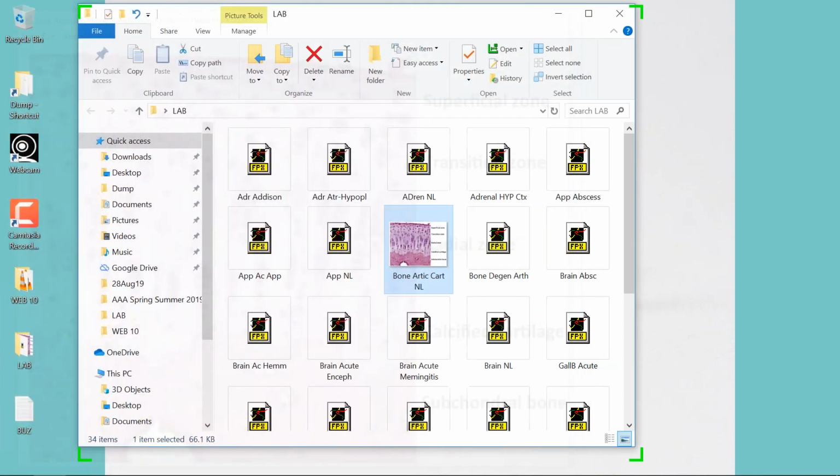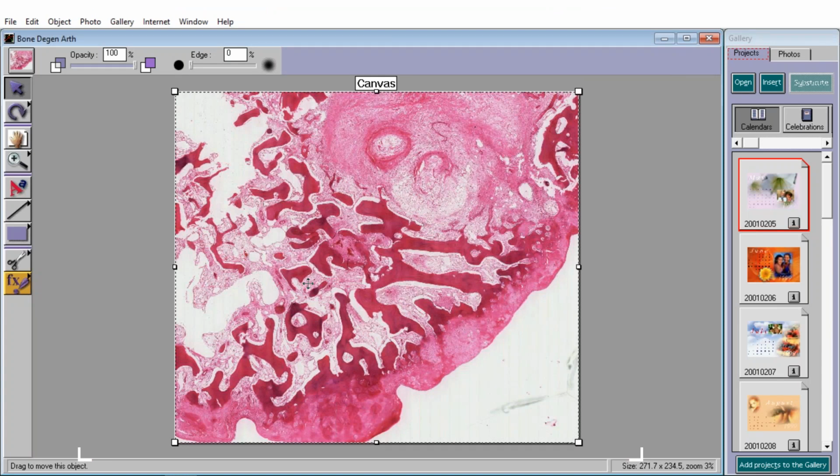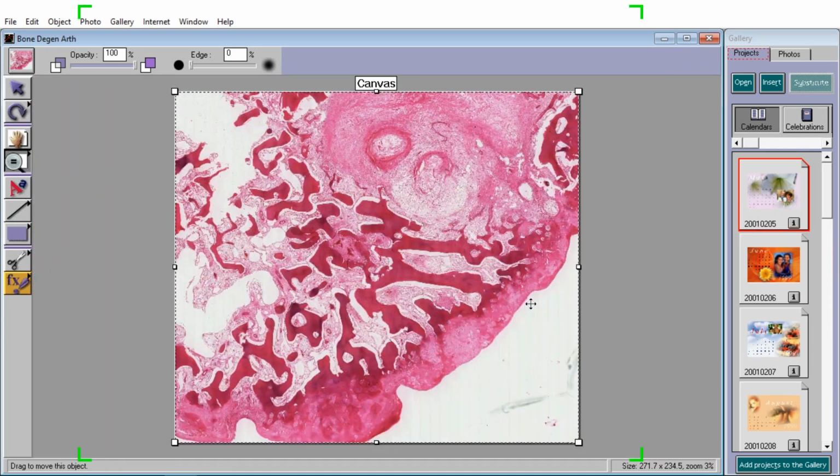So now I'm going to show you something interesting. This is a case now where maybe you could recognize that there is bone again. Yeah, take a look. All of these little spicules are bone. See, they often have a little rim of osteoblasts around them, and osteocytes in the middle, and marrow in between. But I'm not here to show you the bone. I'm here to show you the cartilage that is covering that joint surface.